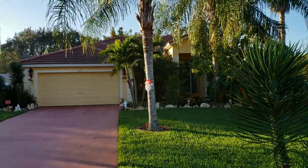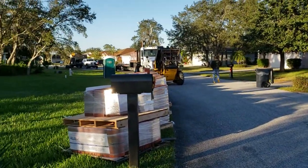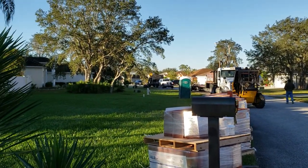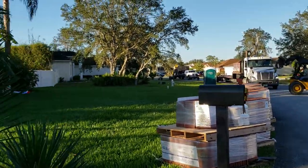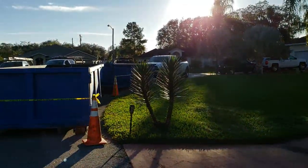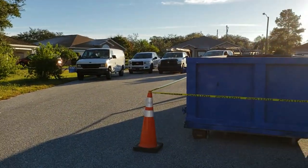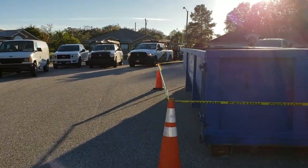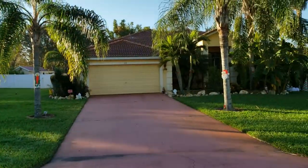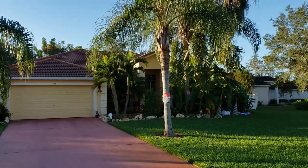Day one at 535 Anise — kind of a tight area, but we're going to make it work. Got the forklift, tile already set to be loaded, got all our trucks. Not a lot of places to put things, but we'll get it sorted out. It's roughly 8 o'clock in the morning on the first day and we haven't done a thing yet, so we'll play this out and see how it goes.